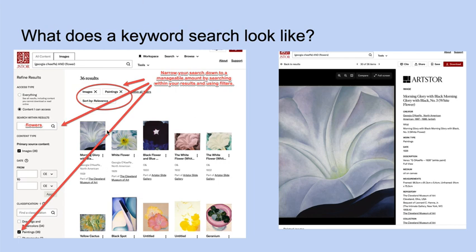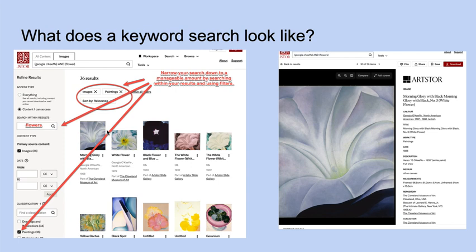Here on the left, you can see, since I started with a couple images that I feel like could be similar to my own style, I wanted to use Georgia O'Keeffe as one of my artistic influences. I typed in her name using the image tab and searched within the results for the word flowers, since I personally paint a lot of flowers. Now I can click on the items and find all the details I need, along with the ability to download a high-resolution image, know how to properly cite it.